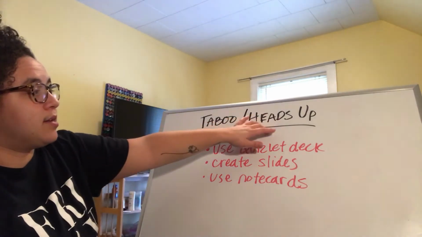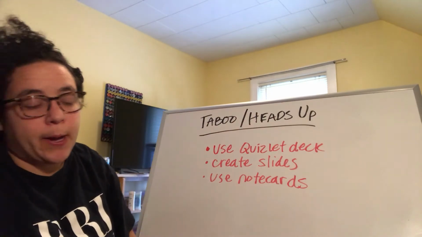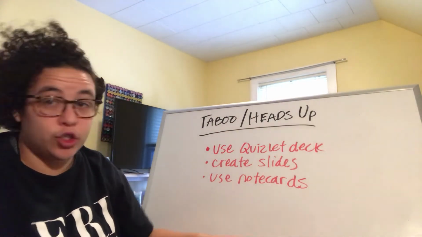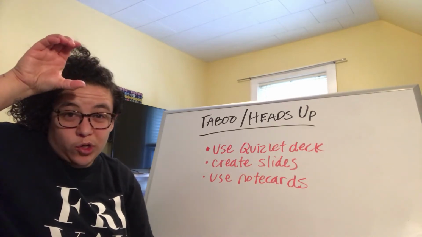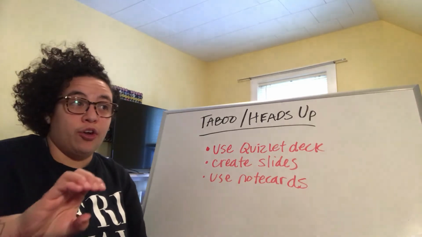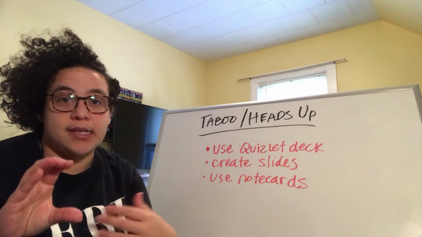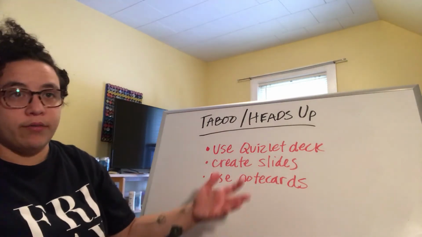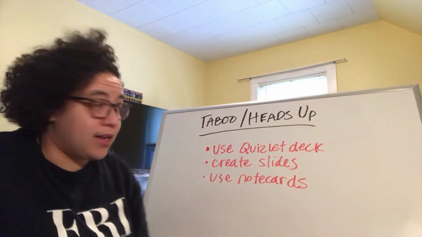And then Heads Up, it's actually an app. It's made by Ellen. So you're not going to use the actual app, but you're going to use a version of it where you have the word up on your head, or you're holding up the word, and your friends are trying to get you to guess the word that's there. And if you get it right, then you get a point, and you're doing all these in timed settings.